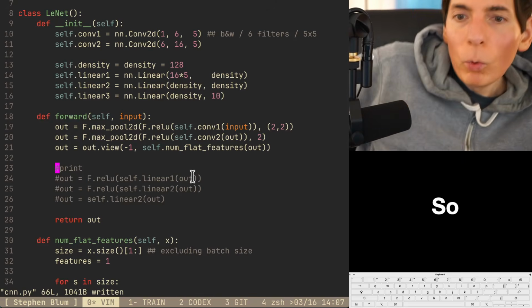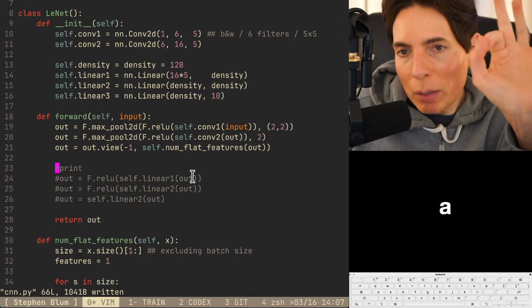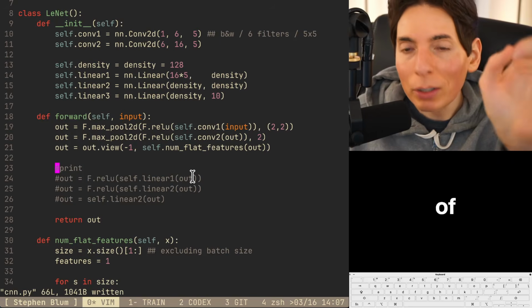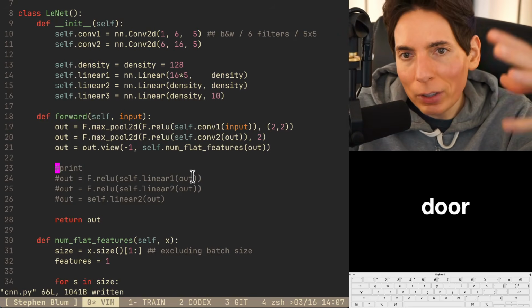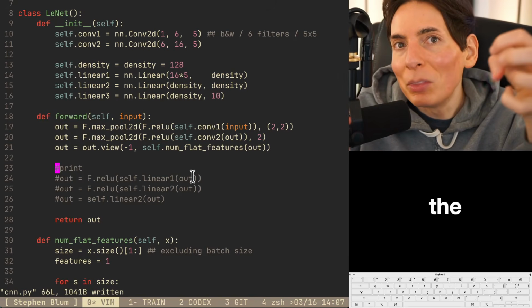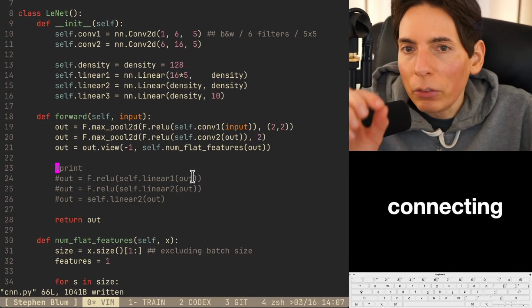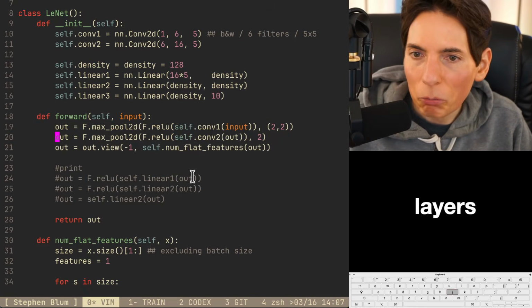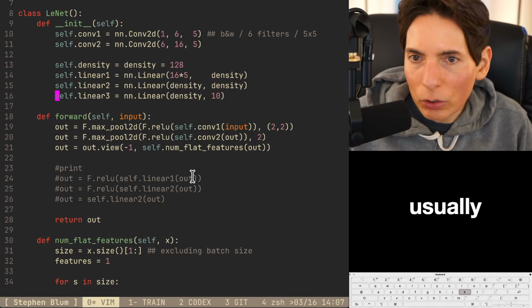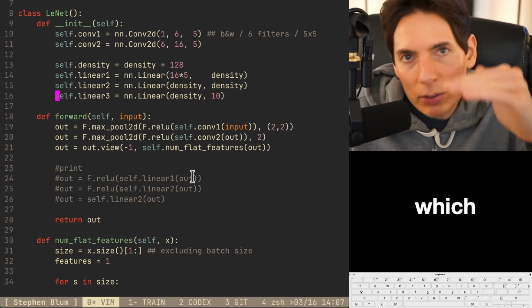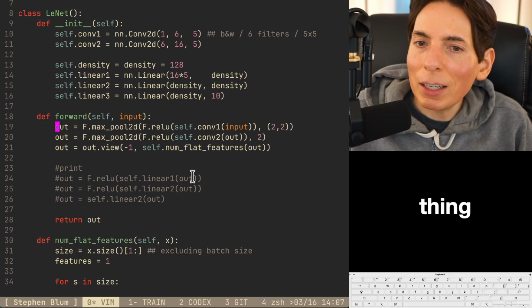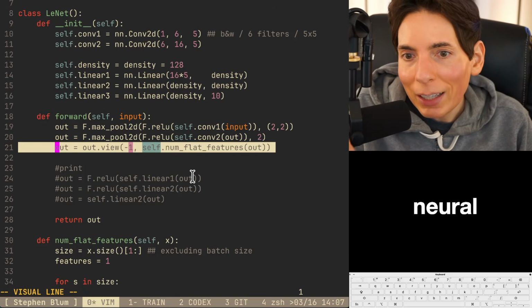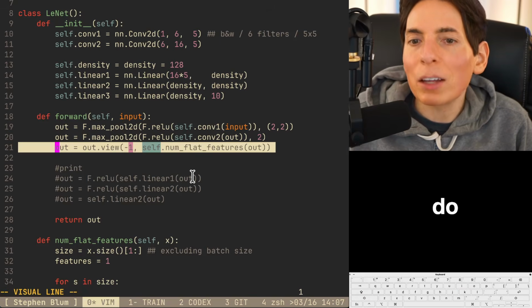All right. So we at least got ourselves a potentially partially working convolutional neural network following the side door of PyTorch, not the front door, because the front door I usually think is more like it's going to use some of more of the built-in constructs when we're connecting each of the layers. This is manual. This is like the manual process of connecting each of the layers, which is fine. We can do that. I usually like to do a sequential model, which defines everything for us, all easy peasy. The thing that's making it challenging to do a sequential model is that when you're passing your output from a convolutional neural network into a linear layer, you need to do some extra steps.